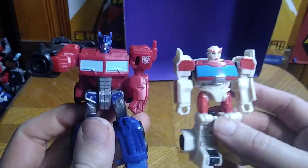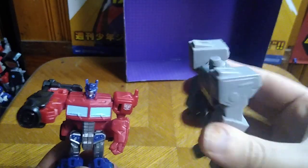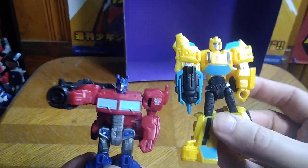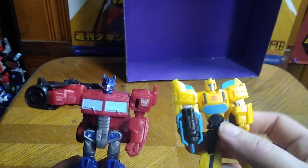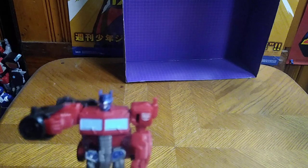But now we're going to get down to some comparisons with some other Scout Class figures. Here we got Optimus next to his Medic Ratchet — 'I'll fix you up as good as new, Prime.' And Megatron — 'I'm going to crush you once and for all, Optimus.' And 'Prepare to feel the might of Air Commander Starscream!' I can't help the voice impressions — they literally are what make these reviews fun. And now Scout Class Bumblebee — 'I'm ready to roll into action, Optimus. You can count on good old Bumblebee.' But that's all there is to say for comparison.